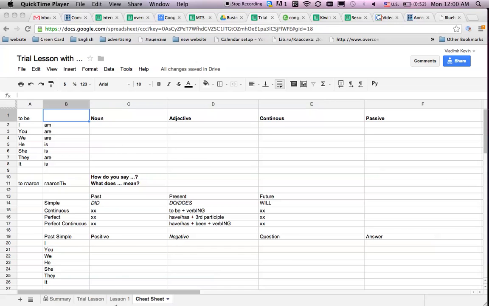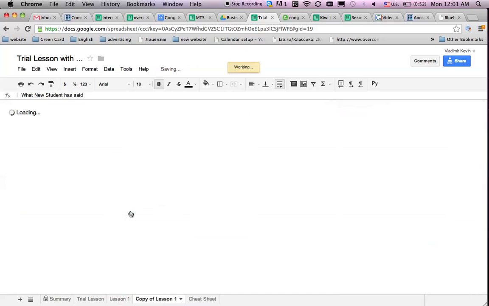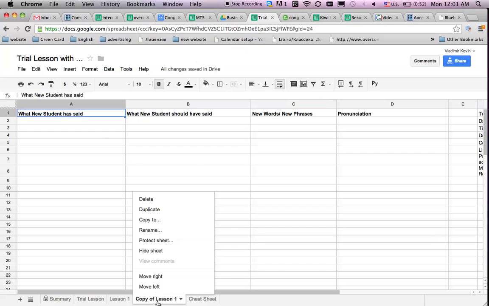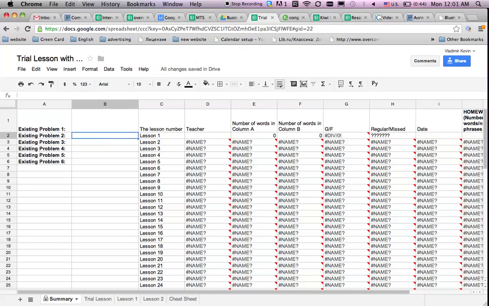First of all, how do you duplicate the lesson? You have to click on the lesson on this little arrow, then you're going to see this pop-up menu, and then you click duplicate. And then you rename. Most of you do it right, but what you forget to do is that when you rename it, you leave a little space right here. This space. There shouldn't be any spaces here. No spaces. Has to be this name. Otherwise, your summary page will not work.